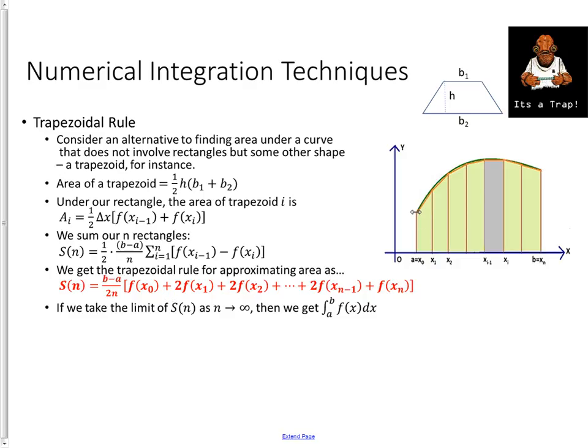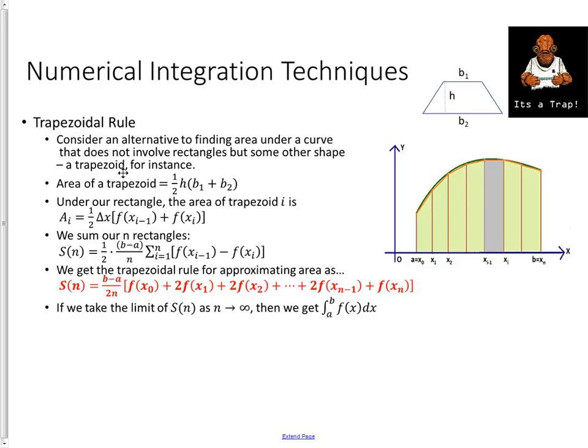And you can see that if we expand this out and say that we're actually adding the first rectangle's height plus this second rectangle's height for the first rectangle, but then this first rectangle's height plus this second rectangle's height for the next one. So we're counting this first height twice, this next height twice, this third height twice, and so on down the line until we get to b, which is our x sub n height, which we don't count twice. So if we were to take this limit of this summation as n went to infinity, we would in fact get the integral from a to b of f of x dx. And that's what we're after here.